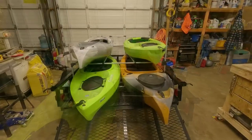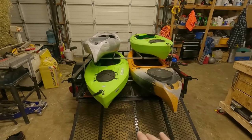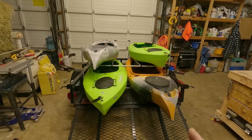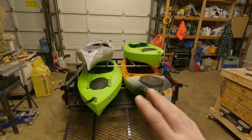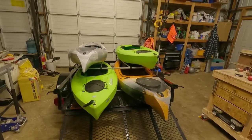Those loaded up nice and easy. I decided to rotate the kayaks — when I put both green ones on the bottom it was super snug, so I rotated them to make it easier. If my wife wanted to take some friends out kayaking, this would be quick and easy for her to grab and load. Running it this way makes it easier for someone to just grab it and go.